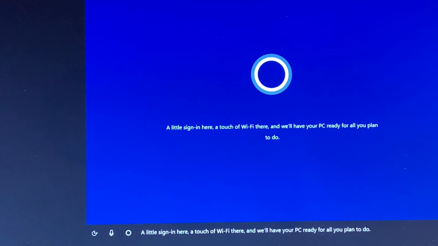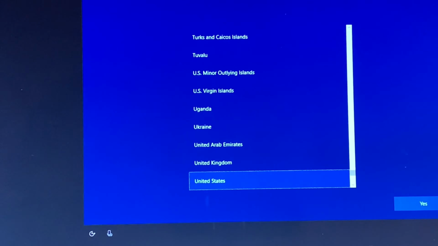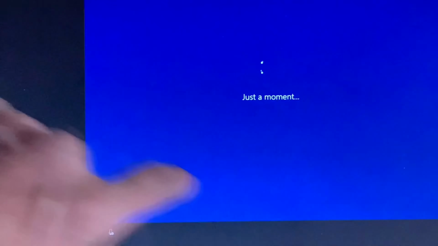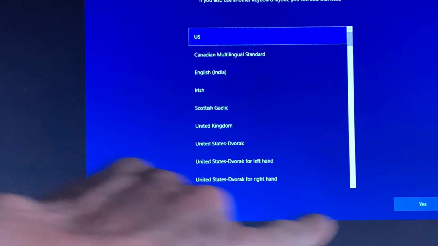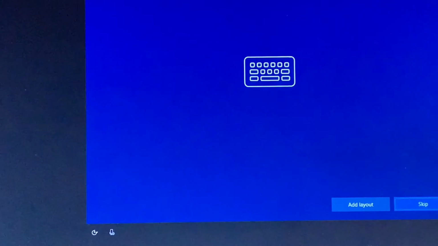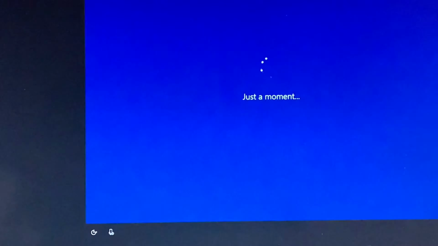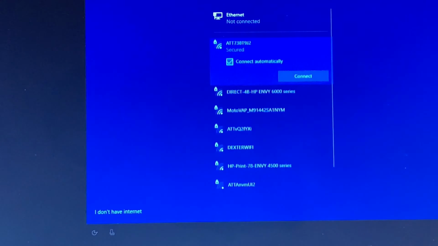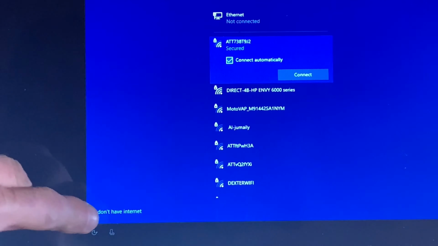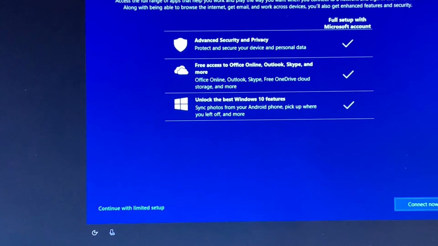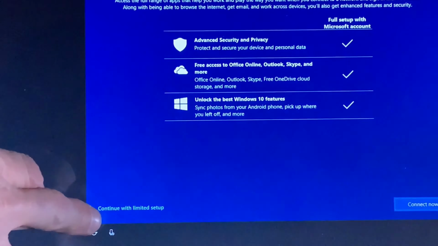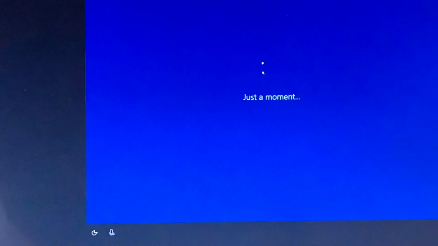A little sign in here, a touch of Wi-Fi there, and we'll have your PC ready for... United States, yes. US, yes. Skip. Network. We're not connecting to a network. Why? It's easier. We're going to continue with limited setup.